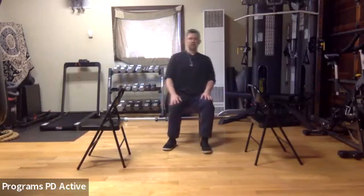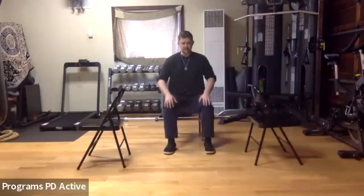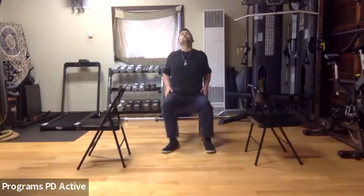And our initial exercises here. Hands on your thighs, sliding them a little forward past your knees, drop the head and around and back. Reverse that, sliding the hands back, pull your elbows behind you, lift the chin and look up. And a few more at your own pace.